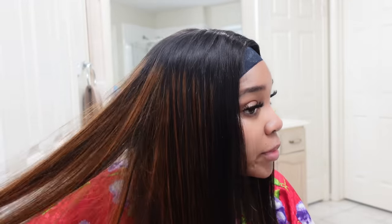Like 2.5 inches off the bottom. I don't like that just straggly look, so I always cut the bottom of my hair, especially my straight hair. Curly hair, I might not cut it that much, but straight hair I always do. And it flat irons very easy. I literally flat iron my hair in like 3-4 minutes. Like legit, I just took some big pieces on my flat iron at 400 degrees and I just went at it.